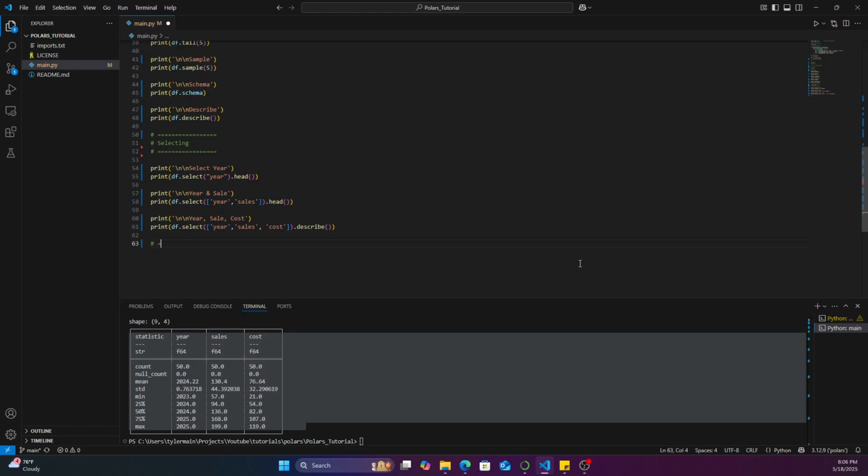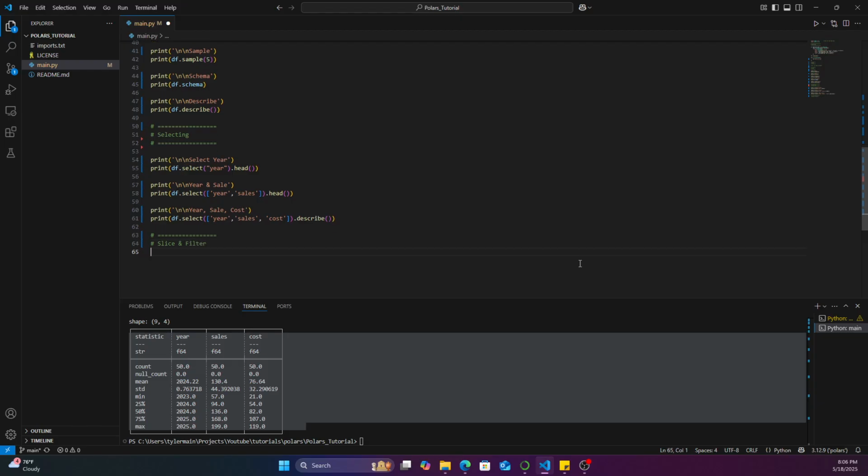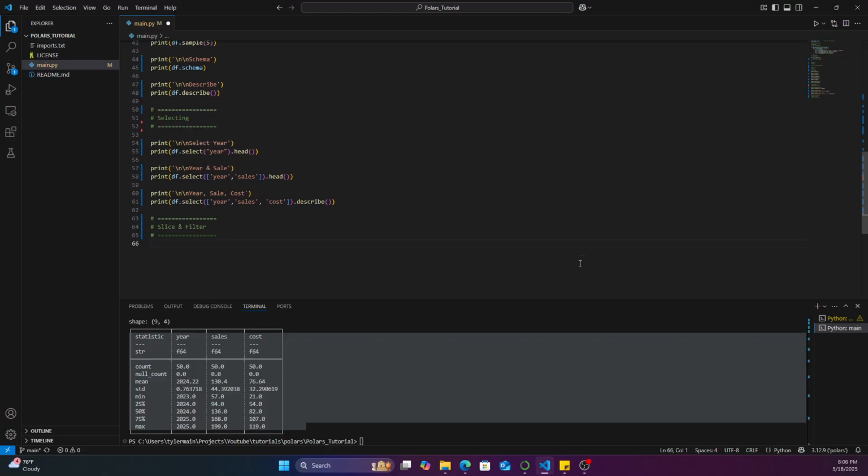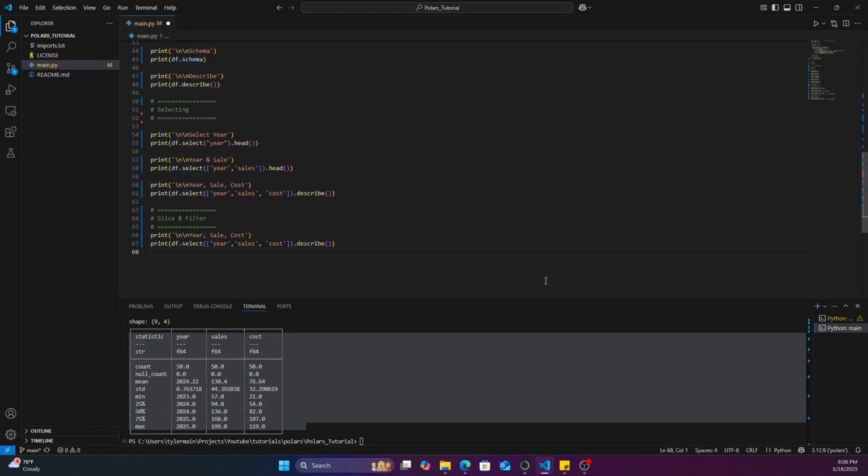Next, I want to show you how to slice and filter. So slice. This one's pretty easy.